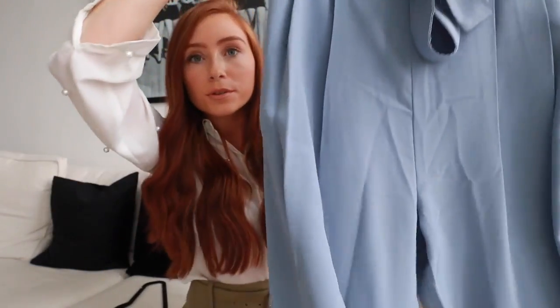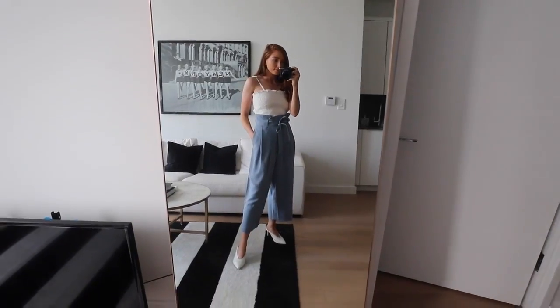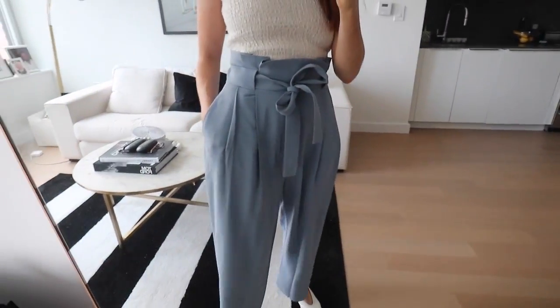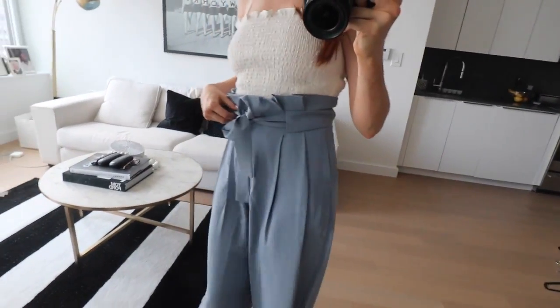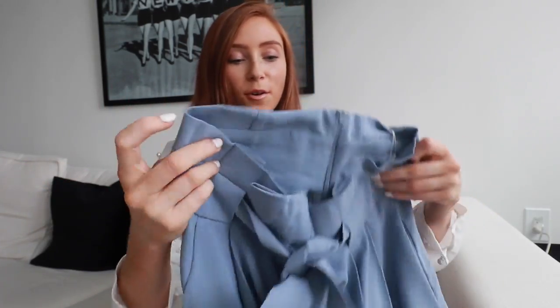I also got another pair of trousers from Petite Studio which I adore. They're a beautiful blue color in more of a cullotte style — wider fit with a paper bag style tie at the top. A good trick when wearing trousers that are a little bit wider and looser is to wear something quite fitted on top, because it balances really nicely. As you'll see in the cutaway, pairing a tighter top with these just works really well together. I got a size small in both pairs.